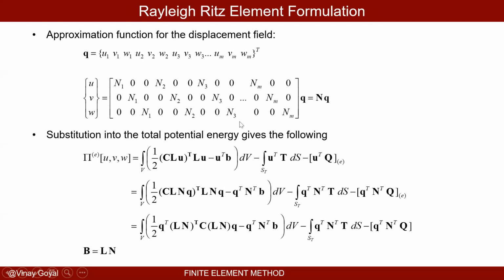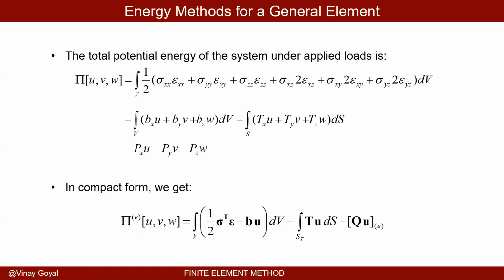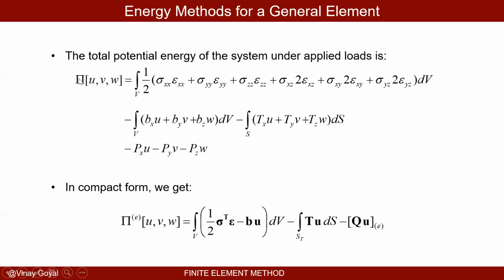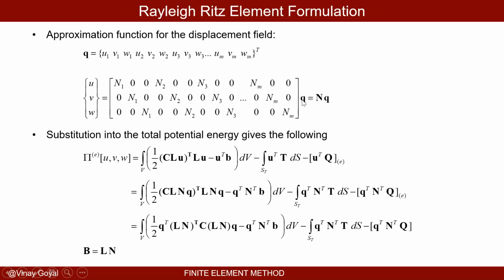Because again, there are three unknowns here, U, V, and W. And the reason there are three unknowns is because I was able to write the functional so it's only a function of U, V, and W. And I have to find U, V, and W that minimize pi. But I'm going to use the nodal coefficients to be the nodal unknowns. The unknown coefficients, I'm selecting them to be the nodal unknowns.